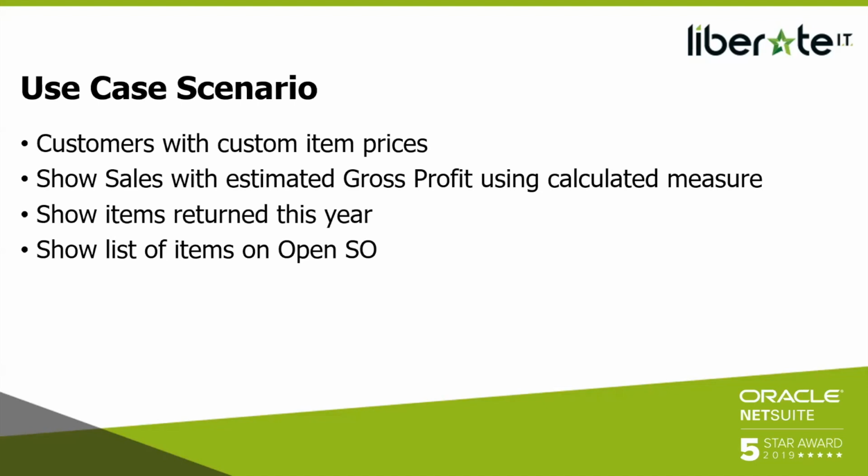Then on the graph, I'm going to show all items that have been returned this year. And then I'm going to create a table view as well of a list of all the items on open sales orders. So let's have a look at how we will create these in NetSuite.